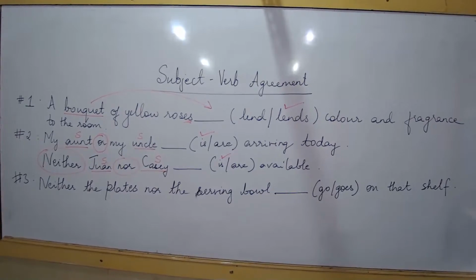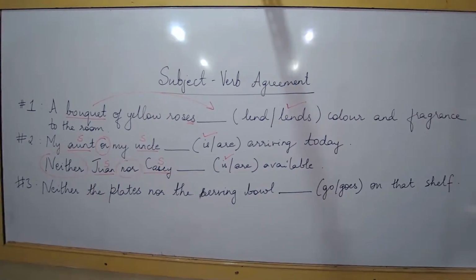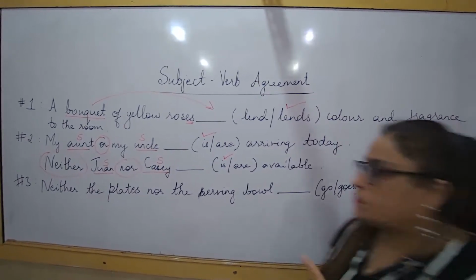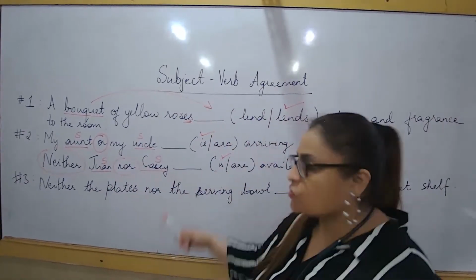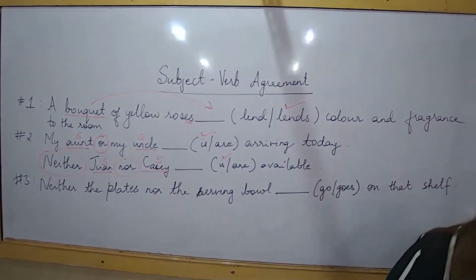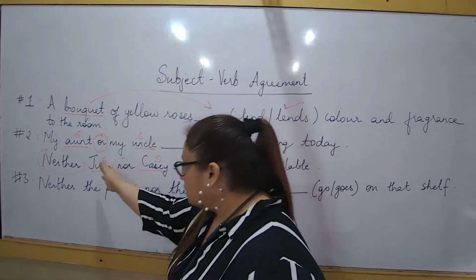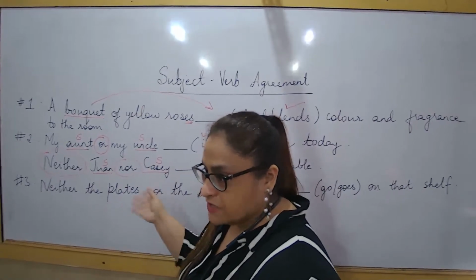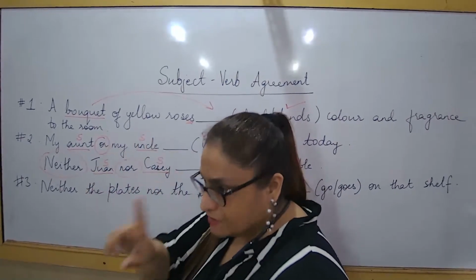Now, it should be is, because here, as per the rule, you have neither nor and both are singular. So your verb is going to be singular only. Why will it be plural? Even if you think about it by understanding, neither she nor she means singular. Neither of them, even if one was there, it would be singular.